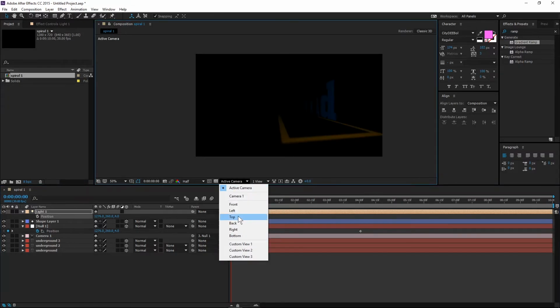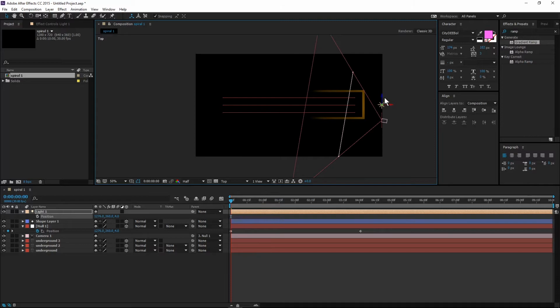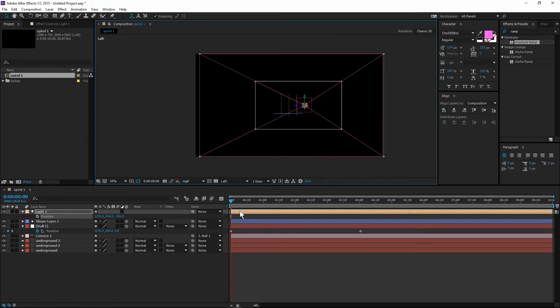Let's go back to our top view. Okay, so let's move it manually. Okay, I don't know why. Let's go back to the left. To the left it's aligned as well.